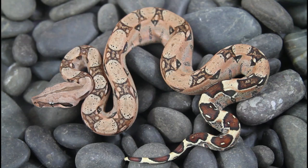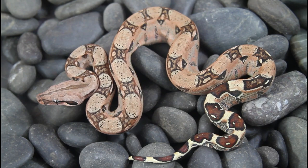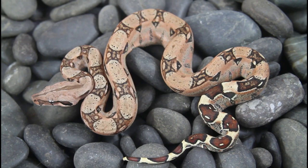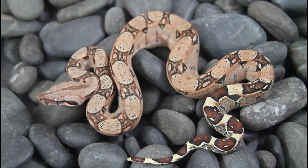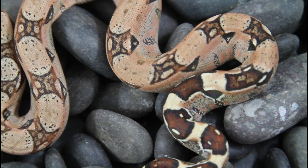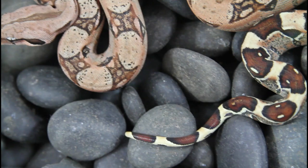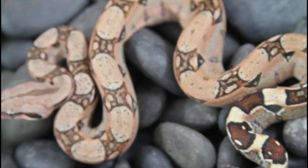This first holdback is from a litter I really wasn't even considering holding animals back from — then I saw the babies and changed my mind. This is a Coop's Pastel Colombian boa, and this particular animal just looks like she is dripping with orange paint. About half the litter has this really intense, beautiful orange coloration — it almost looks photoshopped. This project was started in Europe by a breeder named Sylvia Koopst, then continued by Vin Russo, selecting for more intensely pastel colored boas with every generation.